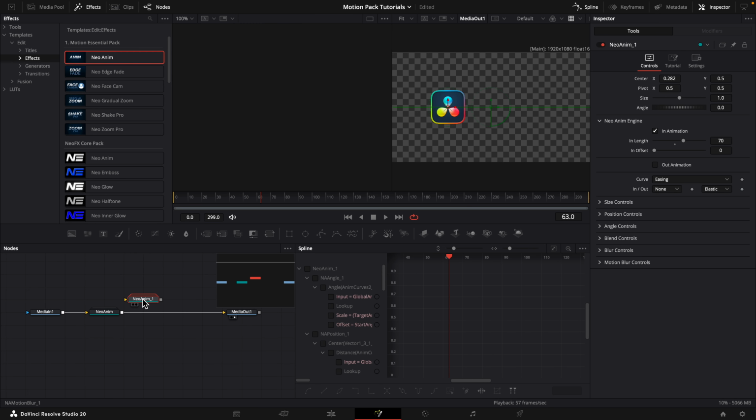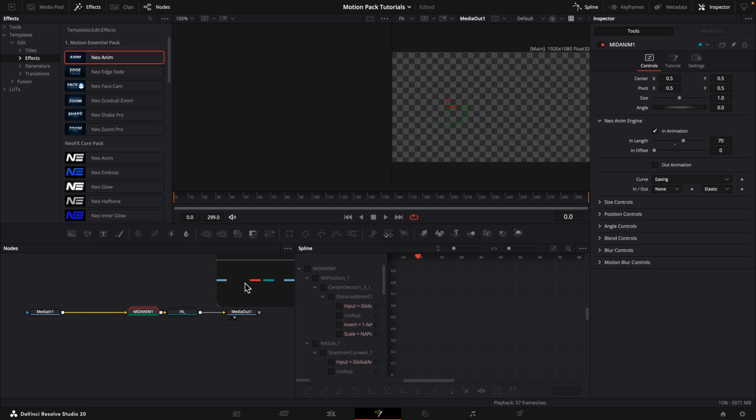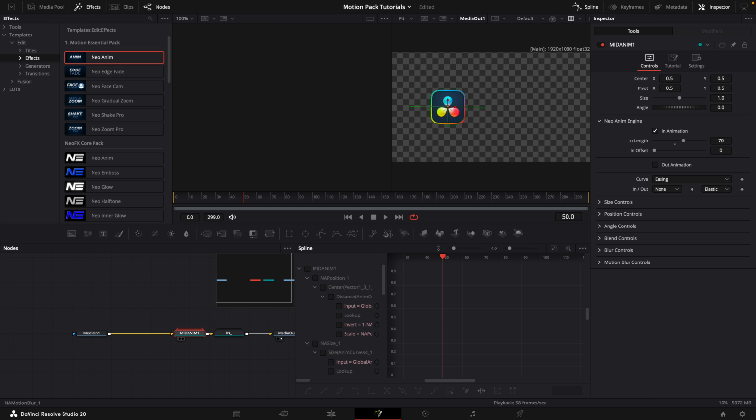And then we copy this Neo Anim, and then just make this say in, this will say mid and 1, and then just move center animation and remove the size animation, and just add this 4 here to make sure the pivot point is correct. And we'll need to remove the angle animation as well, so this is really good. Now we can go to the mid and 1, and then we'll slide over to this position at frame 70. So then we can just add some offset to the in offset here, so then it will start this animation at frame 70, and I want this to be 50 frames.